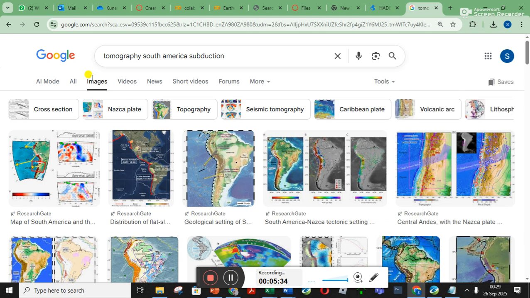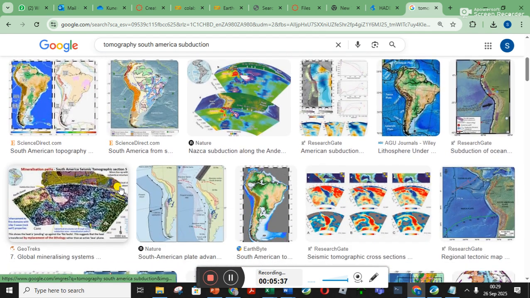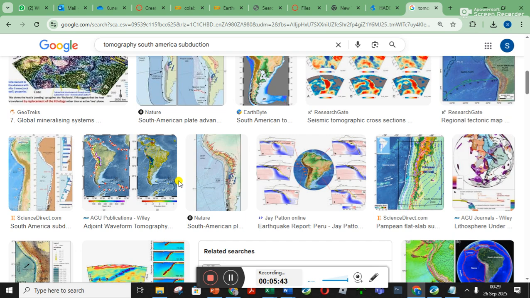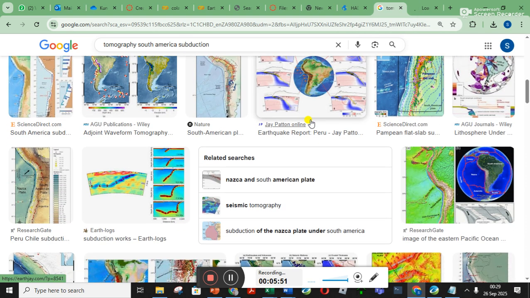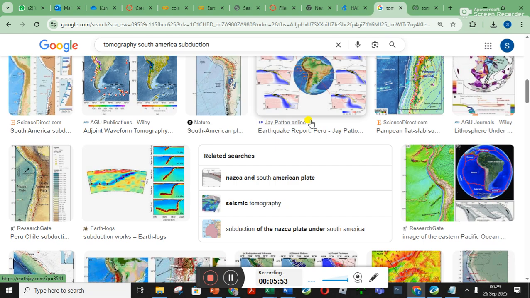There's actually a lot higher resolution data. I'm just trying to find it here. Might be that one. I know that the angle of the subduction zone actually changes in the region. Could be this one.